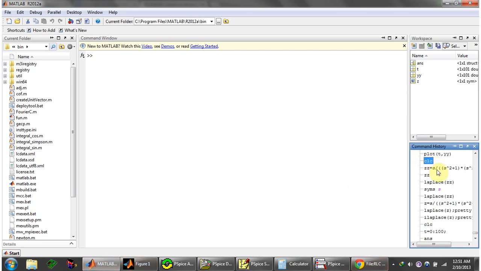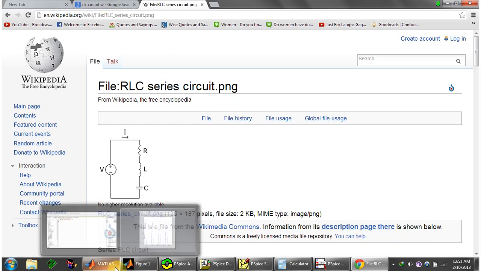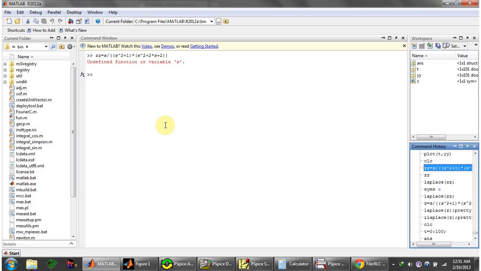Suppose that you have a function like this, as I have. But first of all I want to say that here it is, the circuit. The value of R is 2, the value of L is 1, and the value of C is 1 by 2 farad, and the voltage source that we have is an AC source, sine t, so it is changing with respect to sine, so it's a sine source. After solving it with Laplace transform, I will get the Laplace like this.